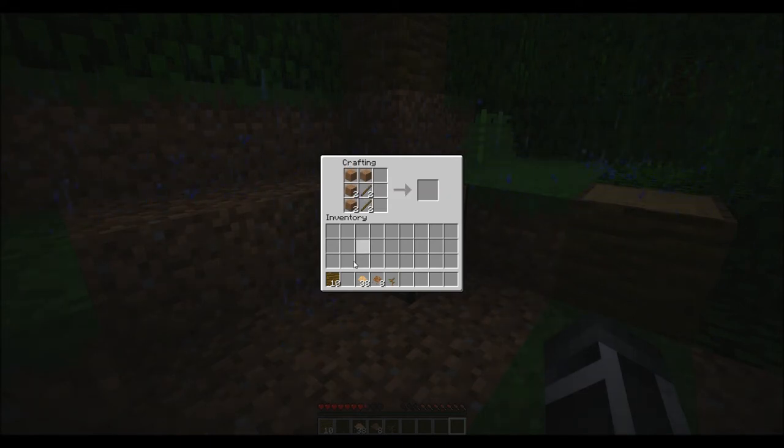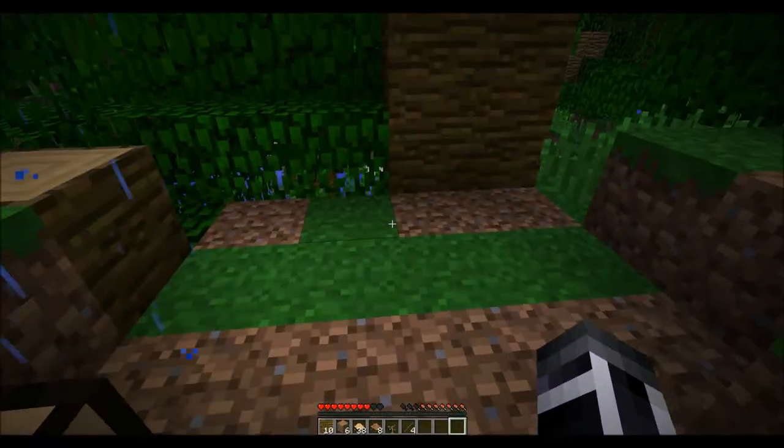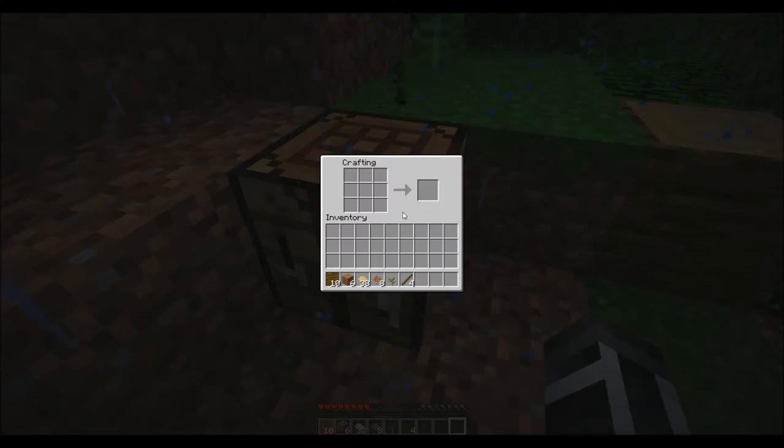Wait, what? Now, I saw the thing here. Wait a minute. It says you can do it like that. I know I'm not crazy. That's food. I'm looking at the tools. Where's the tools? Are you telling me I can't make a wood axe? Wow, guess what, folks? You can't make a wood axe. That sucks. That sucks big time.